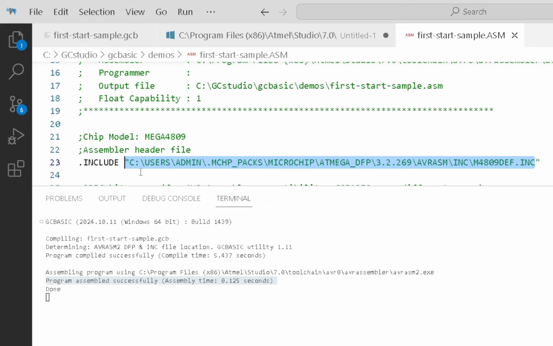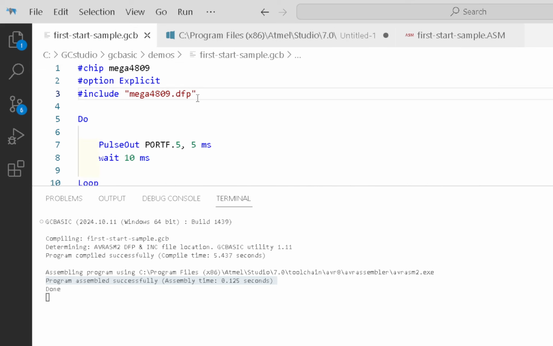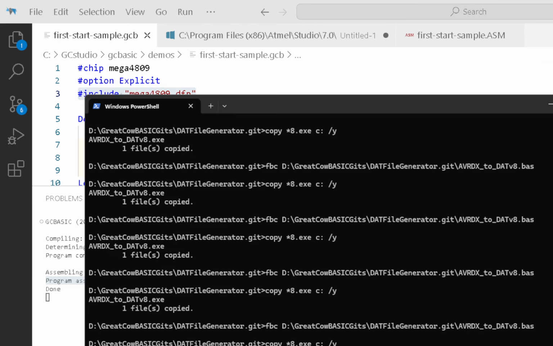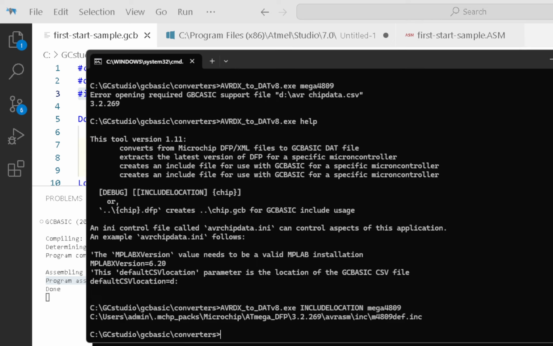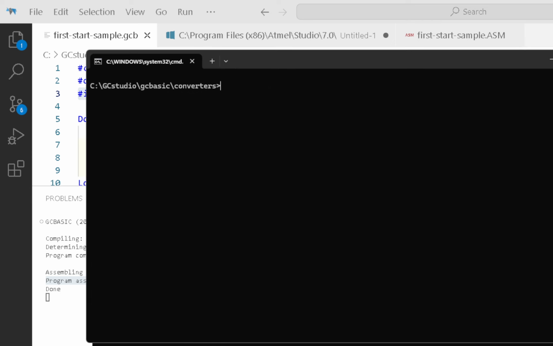Trickery. Because this has carried out a full analysis of the installation of MPLAB-X, or it could be Microchip Studio, and found the correct include file. If you want to use AVR ASM 2 as your assembler, you don't need to, but I'm just ensuring you understand what's the trickery that we've implemented. How does it do that? There's a little utility. Let me just pull it up, a little DOS window. There we go, DOS window.